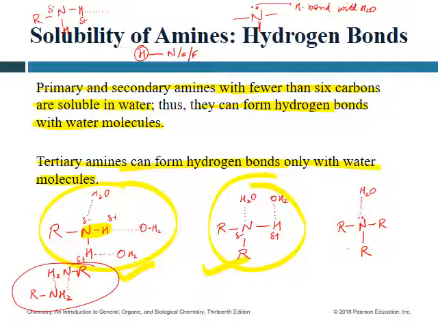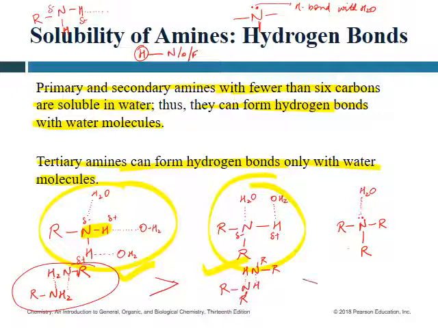So first thing is, this is solubility in water, right? So how they interact with water. Now, if they are making hydrogen bonds with themselves or not, how will this affect their properties? This affects their boiling points, right? Because if they can form hydrogen bonds with themselves, they would have a higher boiling point. Perfect. This also has one hydrogen left, right? So you could have another amine molecule come right next to it and form a hydrogen bond with this, right? So this also has hydrogen bonding. So this would also have a higher boiling point, but a bit less than the primary.